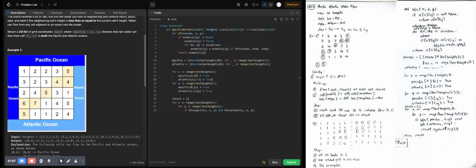So let me just call it flow, to make it more clear. Then result dot append x y. Okay, in the end, we return the result.